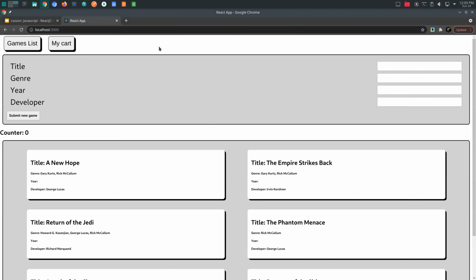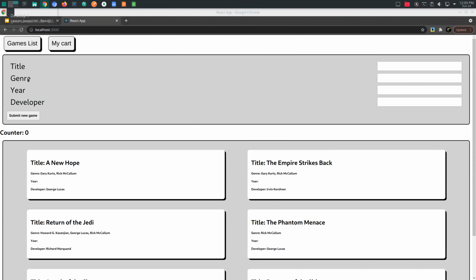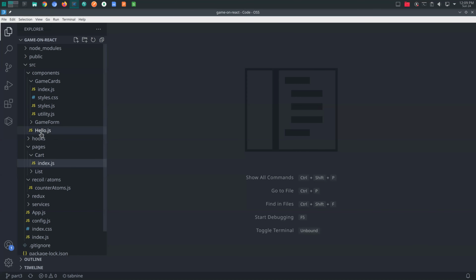This my computer seems to be lagging a bit. There we go. So yesterday, what we did is that we added 2 ways of managing our state. We saw Redux. Basically, what we did with that is that we created this Redux store and we created our dispatchers. So let's take a look at the code.